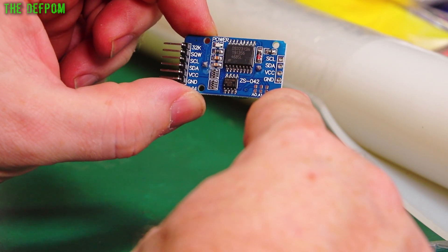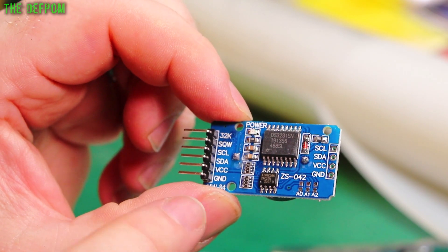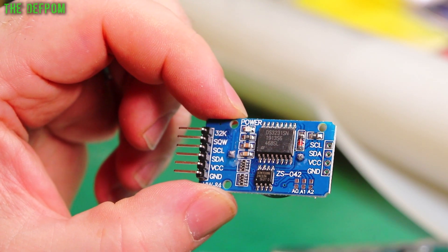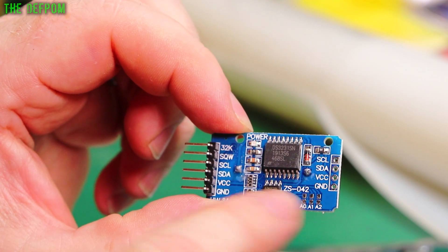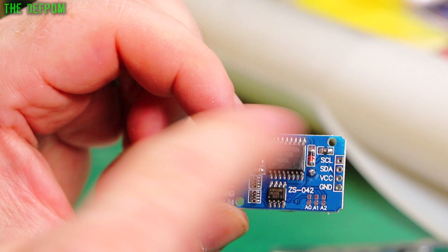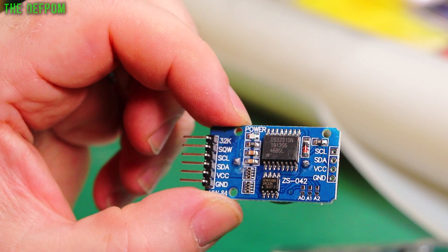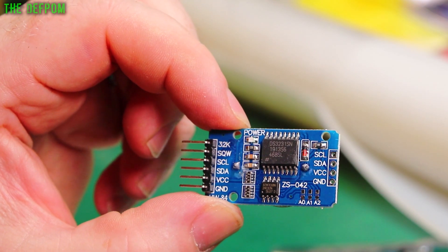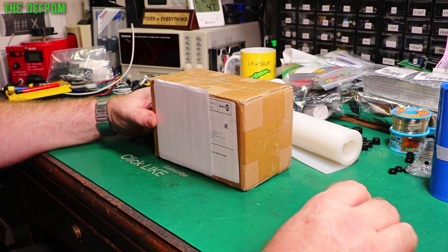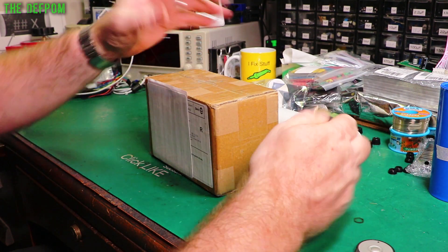DS3231SN - if I can get the light on it right you might be able to see it. There's also a flash chip on there as well. As I mentioned in the previous mailbag, I've got exactly the same board from a different manufacturer with different markings, but the board layout is identical. This must be an open-source design that's been copied by a couple of different manufacturers and produced. My wife found where Uzbekistan is - former Russia, surrounded by 'stans', apparently, just like I said.